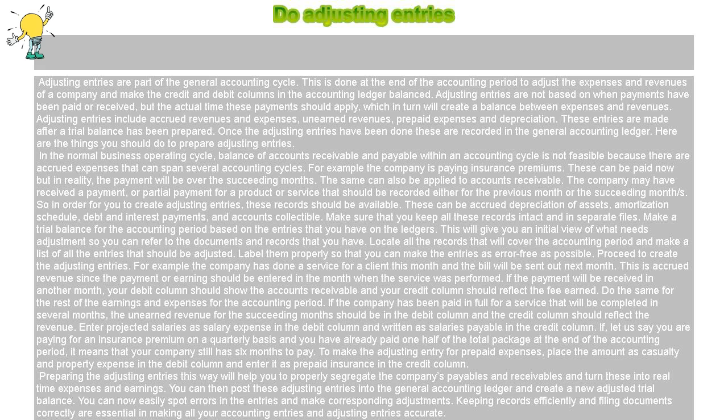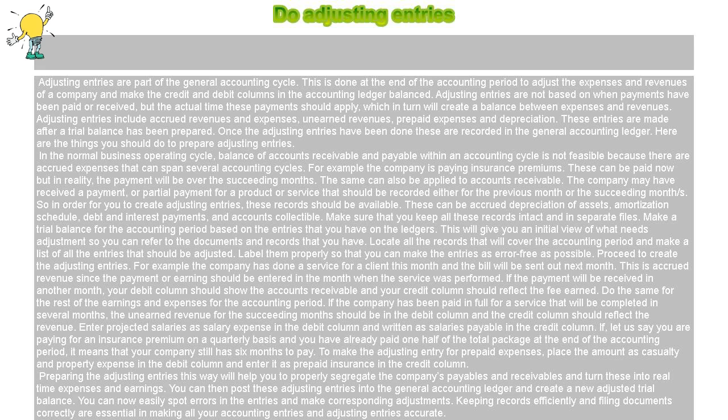If the company has been paid in full for a service that will be completed in several months, the unearned revenue for the succeeding months should be in the debit column and the credit column should reflect the revenue. Enter projected salaries as salary expense in the debit column and written as salaries payable in the credit column.